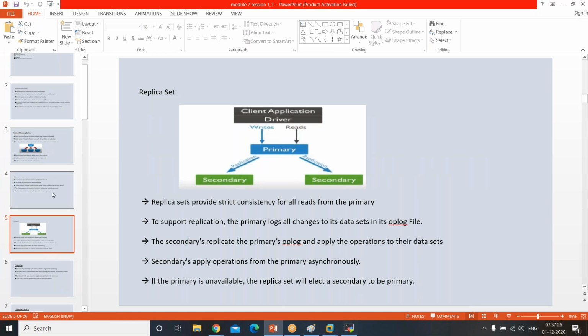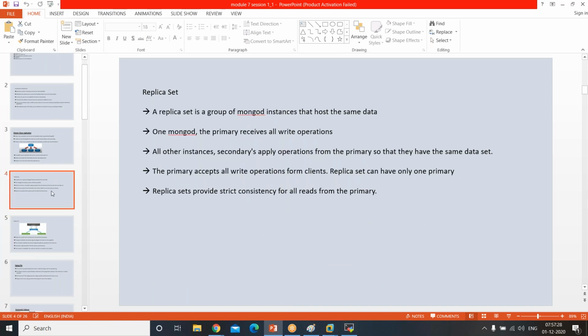Yeah, go ahead, please. So we cannot have an active replica, where it keeps writing to both servers? No. Only one is writable, and all secondaries are readable. No active. In Mongo, only one is writable, the rest are all readable. Active is not there.